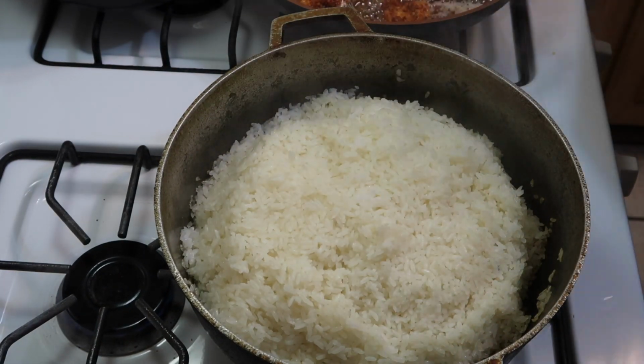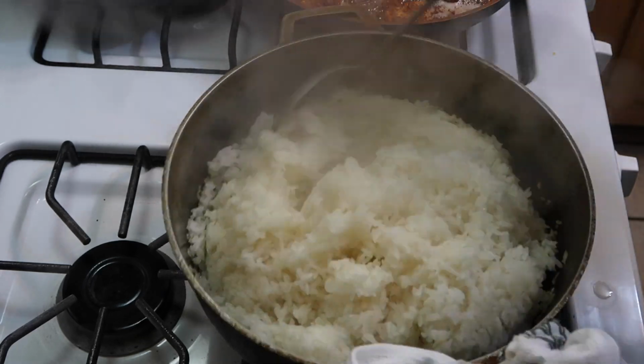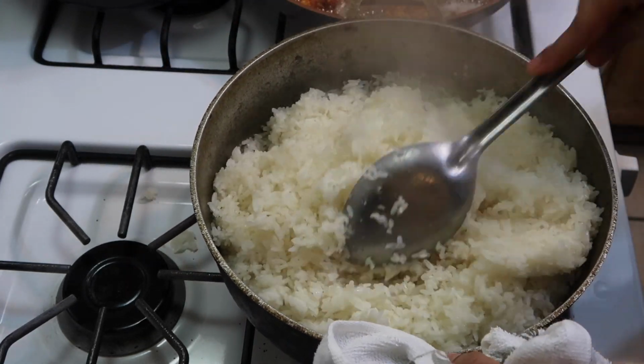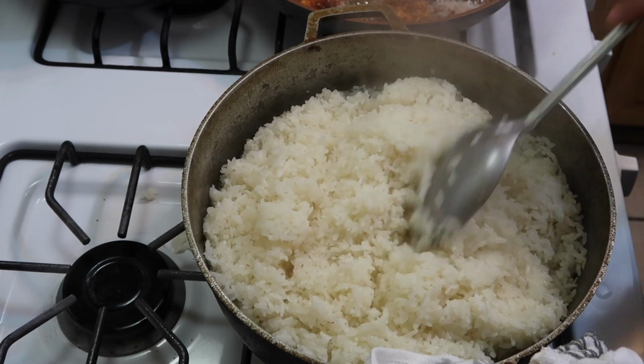We made it. Now you can turn off the rice and give it a nice fluff. I make my rice the same every time. I'm convinced that it's my pot, and at this point it looks crazy if you see my pot, but I'm telling you, once you get a nice caldero, it's hard to let it go, but your rice comes out good every single time.